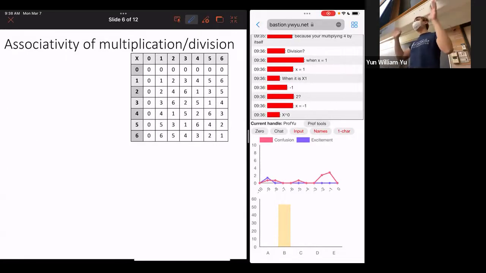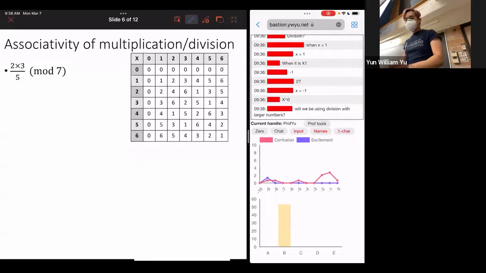Square roots and cube roots will also be the same sort of difficulty, because we're doing the reversing of things. But I'm going to ask you all, will you be using division with larger numbers? Yes, you will. Don't worry, we'll get there, but not yet. You're starting with small numbers because you can just match things. With big numbers, we will be talking about the algorithms that you use. You can use things like the Euclidean algorithm to figure these things out quickly without having to match a bunch of things, which is part of the connections we're trying to make in this class. Techniques you create in one area, even though they're in a different number system, you can still use in this other number system.